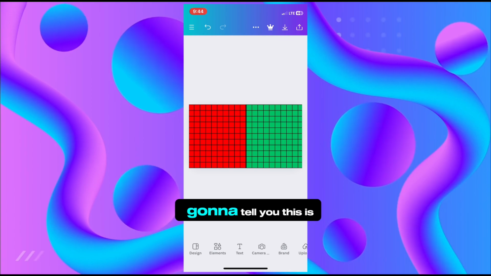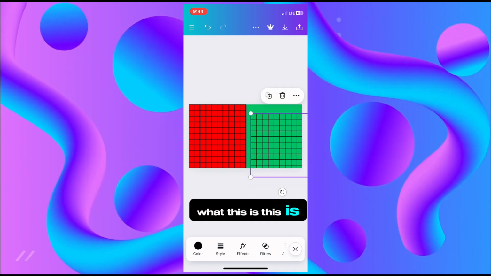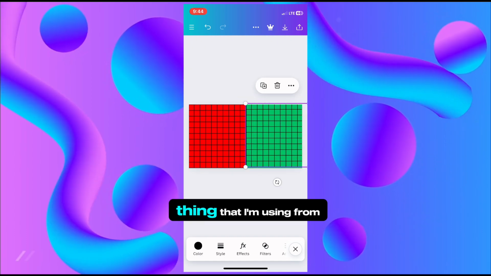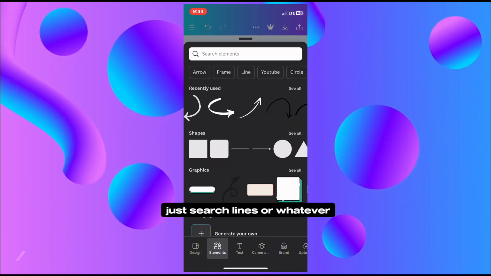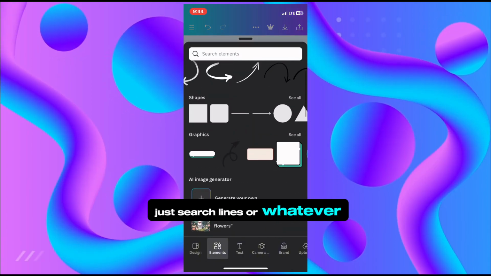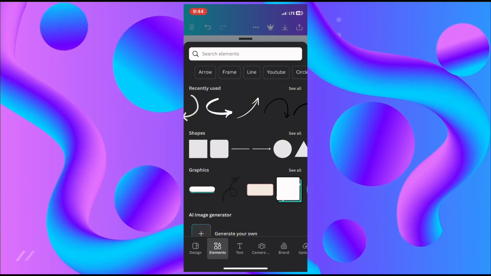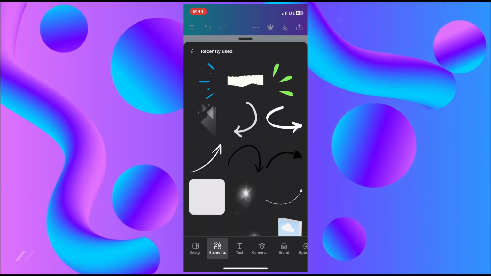And now I'm going to tell you, this is a chart, or I can say this is a kind of thing that I'm using from elements. Just search lines or whatever. What is the word for that?